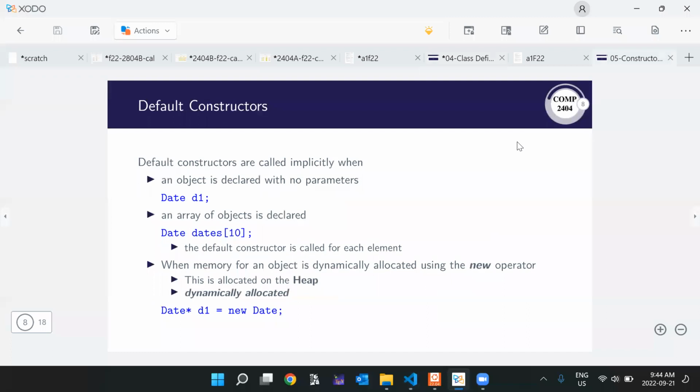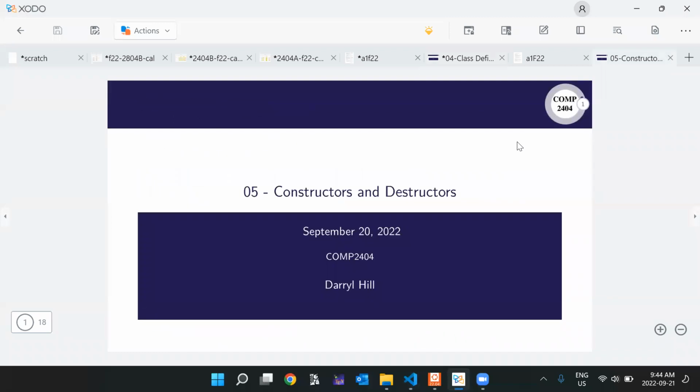Okay, so that takes us to the end of class definitions. The next thing we're going to look at in more detail is constructors and destructors. We have 10 minutes, so we'll just get a little start on this and then continue it next class. Constructors, I hopefully you have a good feel for already, and you do need those for your assignment. Destructors, you don't have to use on your assignment, but if you want the bonus marks for cleaning up your memory, you'll probably want to use them. But you should have enough information to get a pretty good start on your assignment.